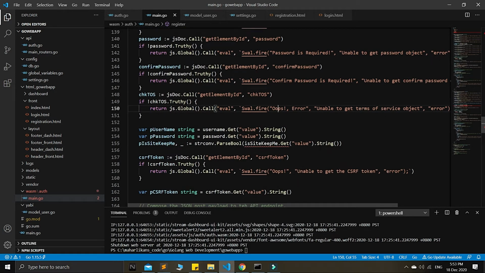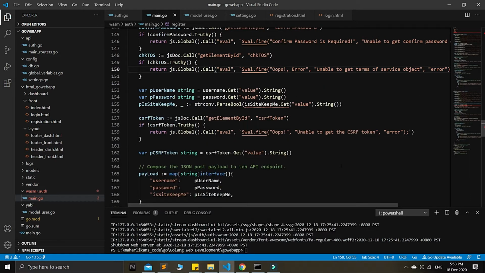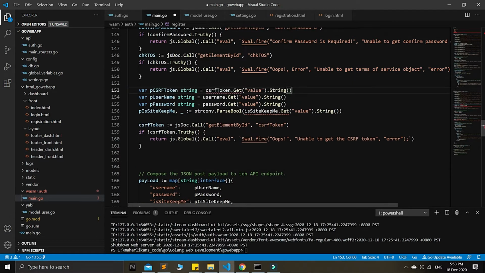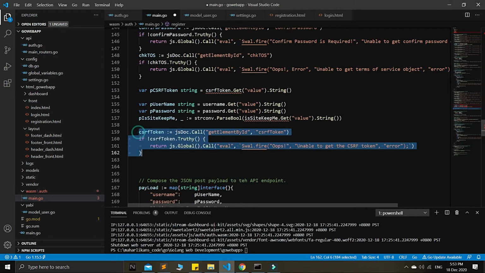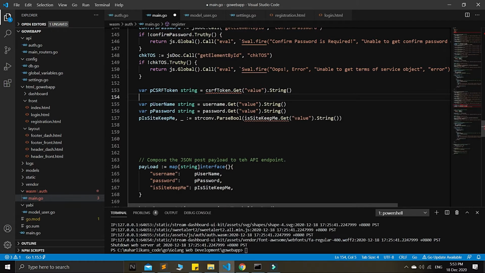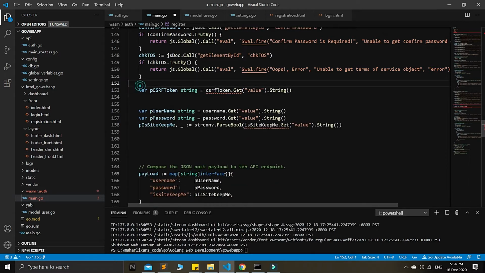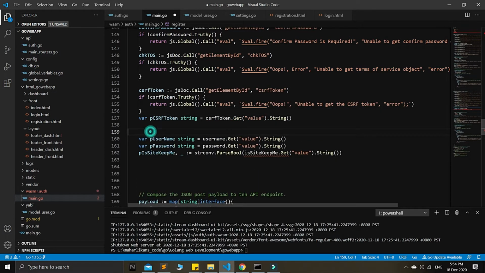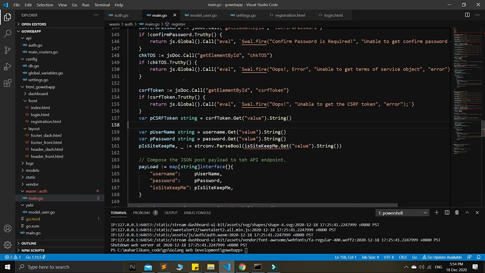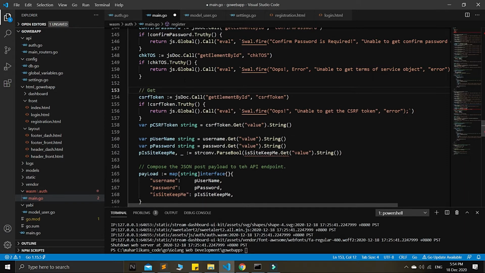So in this case, we will be getting as well our CSRF token. So this one we will move on the top side. So we will group together, guys. We need to tidy up a little bit. Okay, so we will be dealing with this first. This one should be on top. Okay, and then we will group together, guys. Okay, we tidy up first.